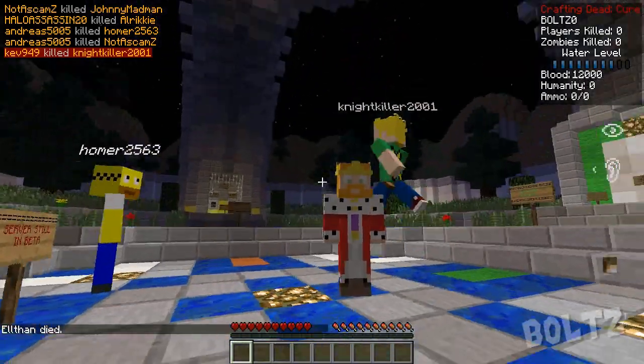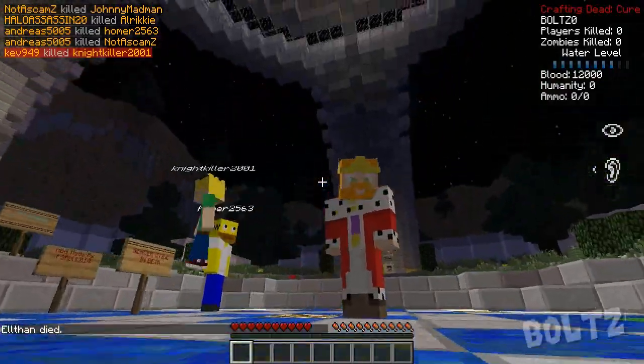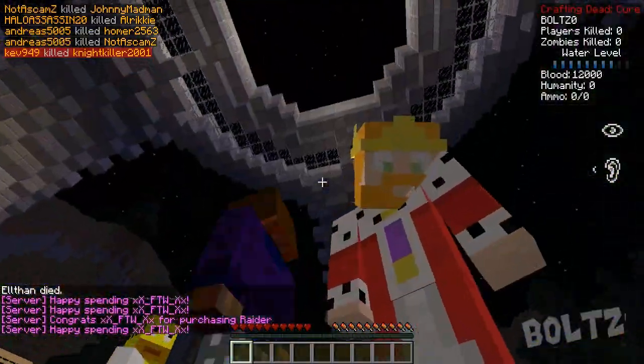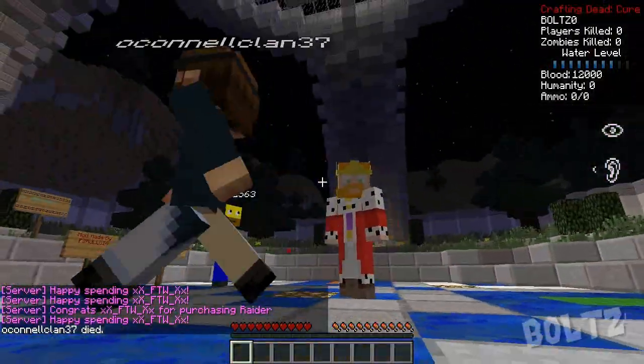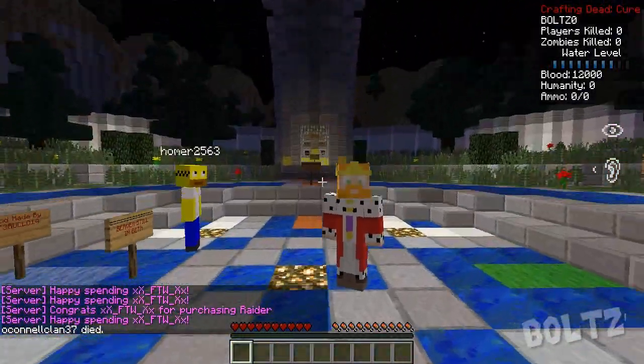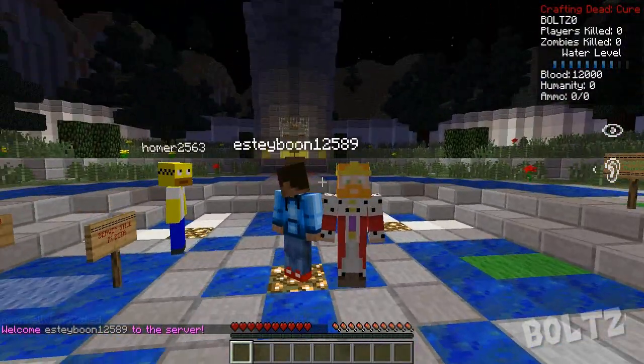Last time on The Crafting Dead, Bolts the Clown was by himself in a forest. He may have just found a hospital, but it doesn't matter, because now he has found other survivors that may or may not want to kill him. And he has to defend himself. Doesn't he? Yes, he does.